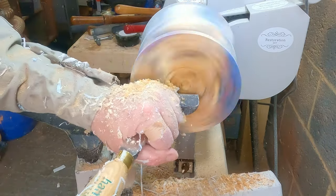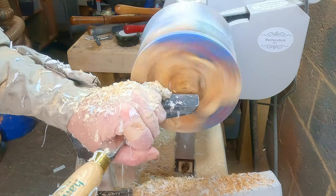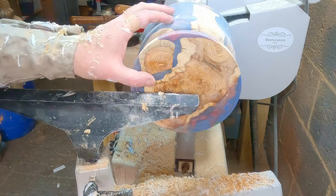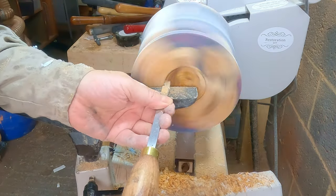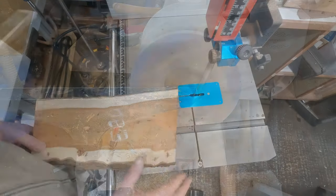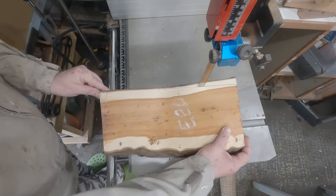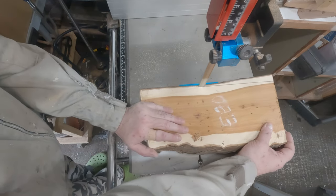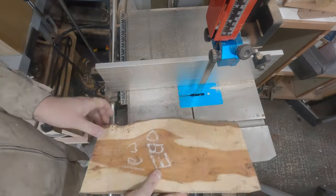A final scrape with a skew and the base was level. Next, I cut another mortise, which I'll skip past and move on to the next stage. I was in two minds as to whether I should make a segmented rim or just leave the bowl as it is, but I couldn't resist the look of the solid ewe segments, so I set to cutting the timber to size on the bandsaw.